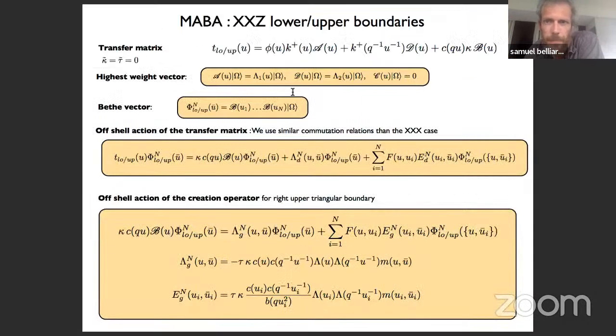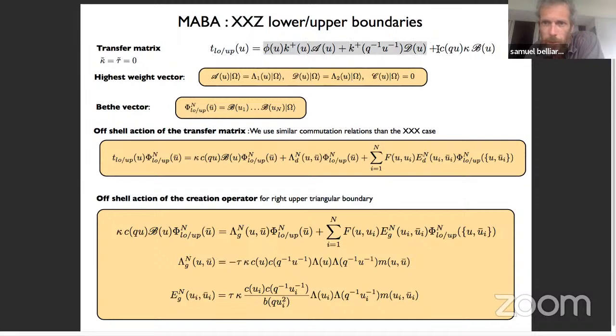So when you do that, exactly, you have this first diagonal, and you have this new B operator. The highest weight is always like for Sklyanin. So you have the eigenspace representation, you have A and D operators that give some known function, and C that annihilates the vacuum. And you can look for a Bethe vector just acting by many B's. And if you do that, I do not go into details here, but from the algebra, the reflection equation, you can extract commutation relations between the operators A, D and B, and you can move the ordering over acting on the T, you can move the operator and show that the off-shell action of the transfer matrix, where all the parameters we choose here in the B are free parameters, has the following form.